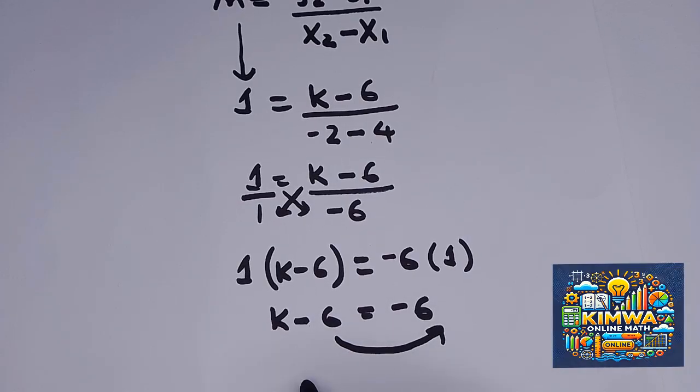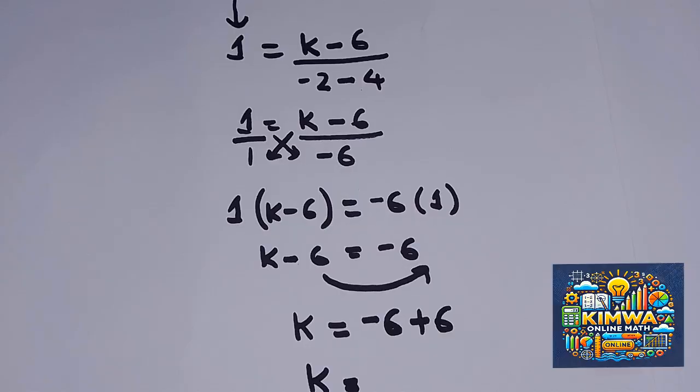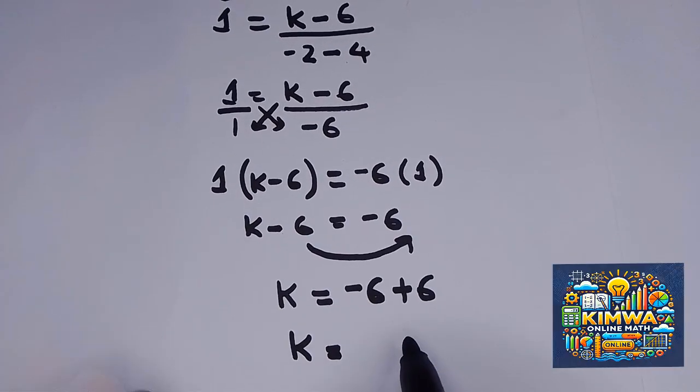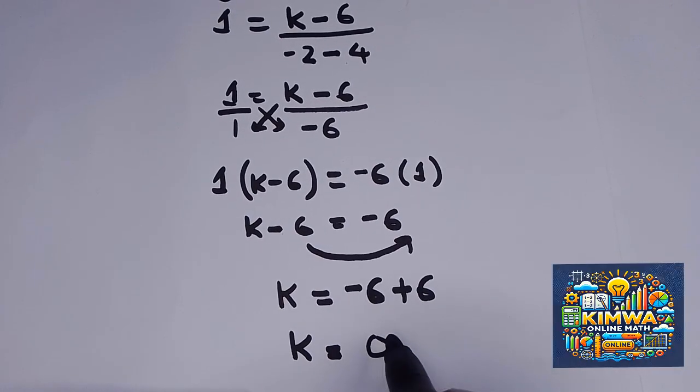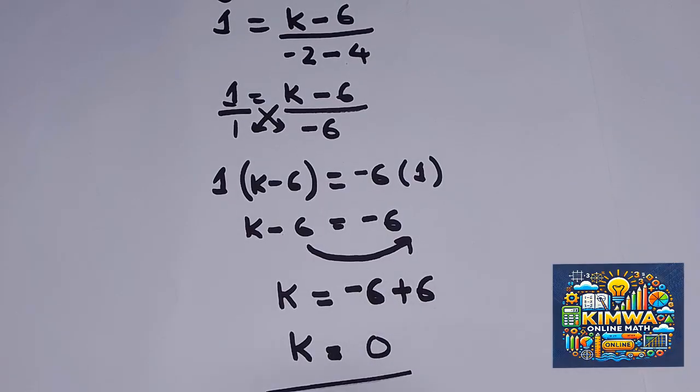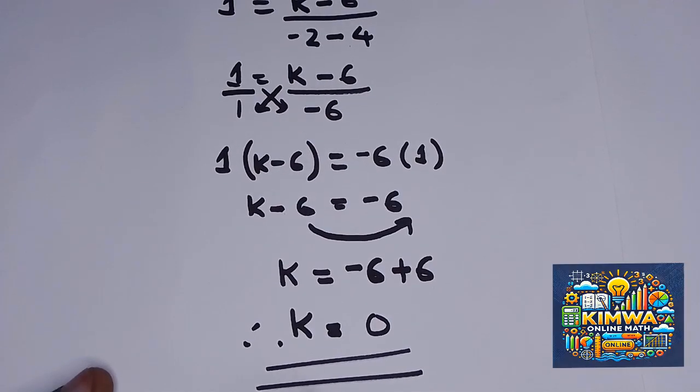Atakuwa positive. Kwa hiyo left hand side you are going to remain with k, but right hand side of the equation negative 6 will be there, but negative 6 from left hand side will be shifted to the right hand side as a positive. Then now k is equal to, up to here you will see that k is equal to 0. Negative 6 plus 6 is sawa na 0. Therefore now the value of k is equal to 0.